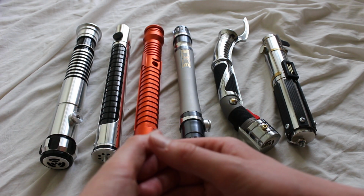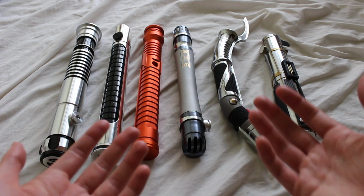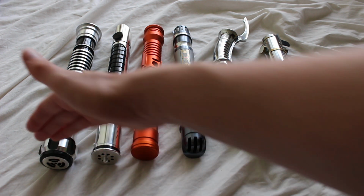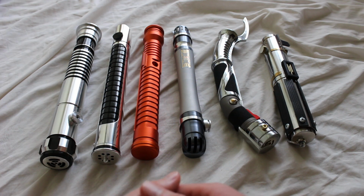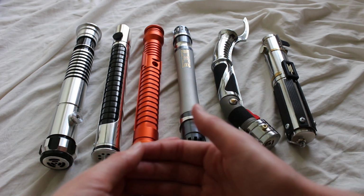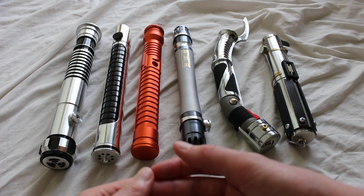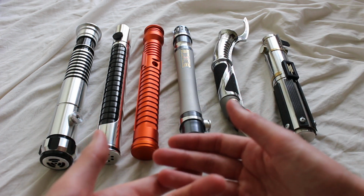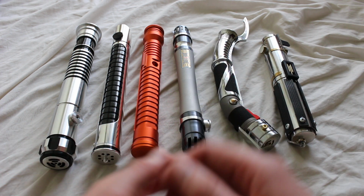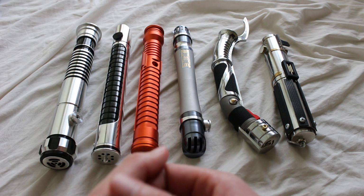Let's talk about 4 different lightsaber hilt pommel attachment styles. So lightsaber hilt pommels, they're kind of the end cap of a lightsaber hilt. So they're at the very bottom, and they'll be vented or they'll have sound holes in them quite often if the lightsaber is a sound saber. If it's a stunt saber without sound or just a display piece, sometimes it will be solid on the bottom. But anyway, let's get into the different attachment styles.